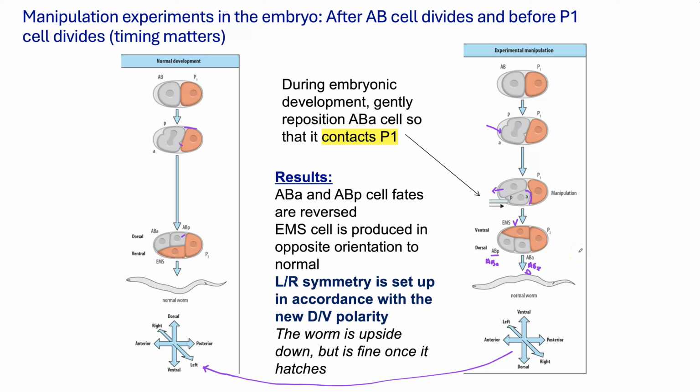Think of your own arms when you're lying on your back versus if you were lying on your front. And so you think, oh no, this worm is upside down. But once it hatches out of the egg, it's perfectly fine. There's not going to be any problem. So during development, the poles are reversed here, but it doesn't have any consequence to the living organism. It's interesting to watch because things are appearing in the wrong places, but because the worm is only upside down, it's not a problem.